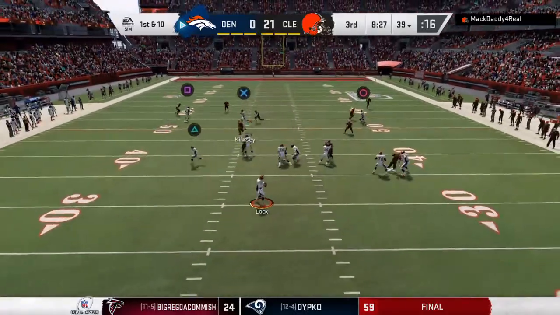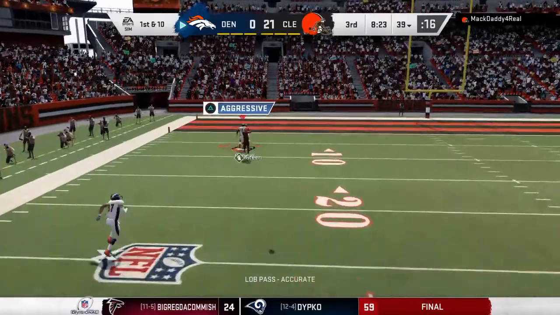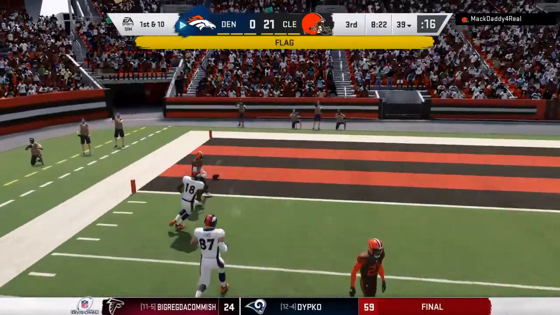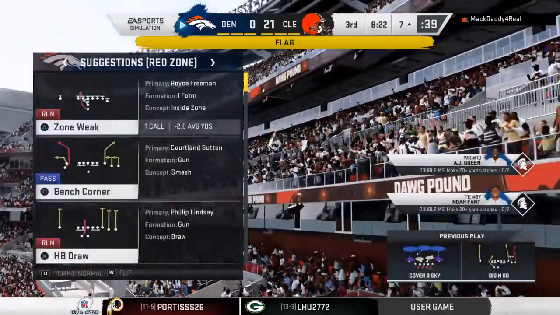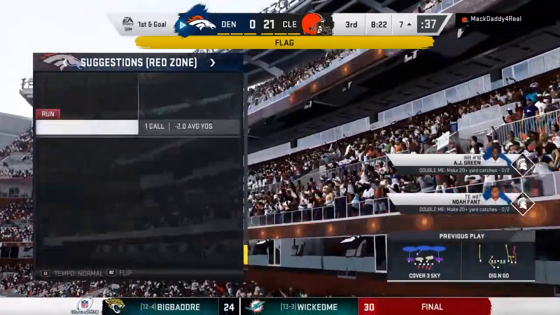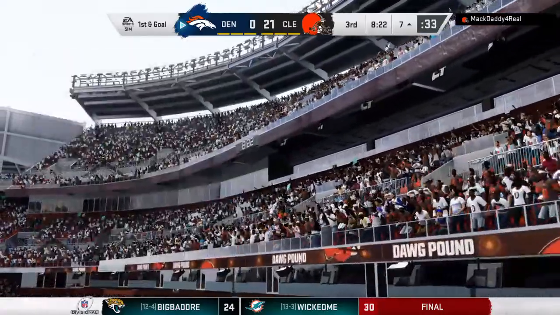Faking to give to Lindsey. Here's Locke. He's going to air it out deep for Green. And that's going to wind up incomplete. However, we do have a flag down. Let's check in with our referee. Well, some credit there to A.J. Green because he's so tough to cover. Sometimes he causes those penalties.